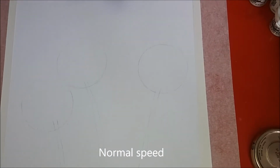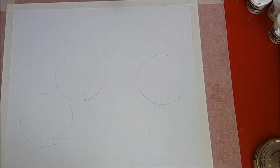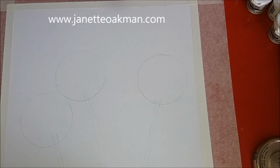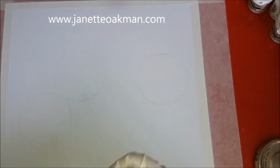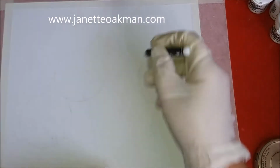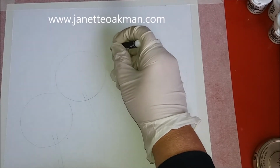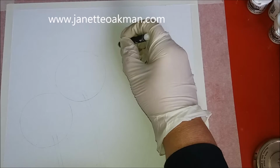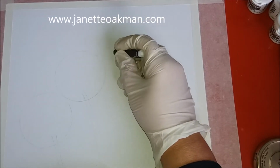Now, move that up a little bit more so you can see the top. Now, I'm going to presume that it's a nice sunny day, a windy day. So I think it'd be really cool to see some of the wishes being blown off. So what I should do is have some just blowing off in the wind there.